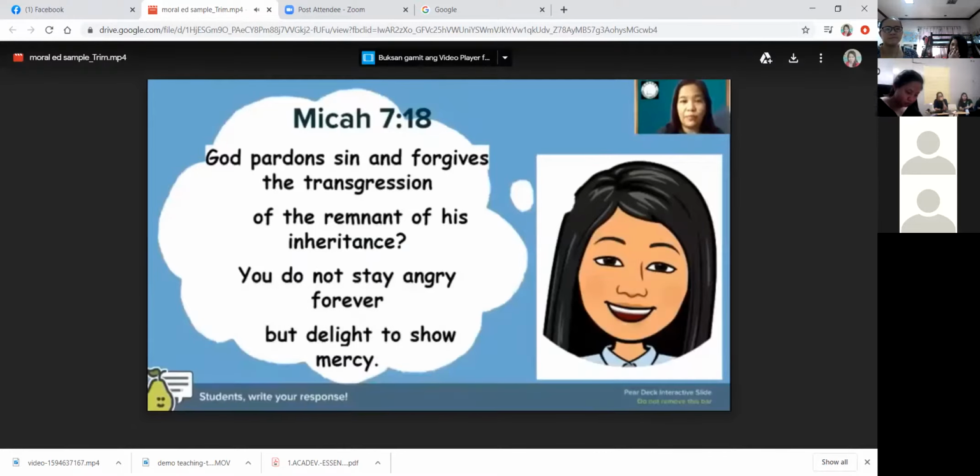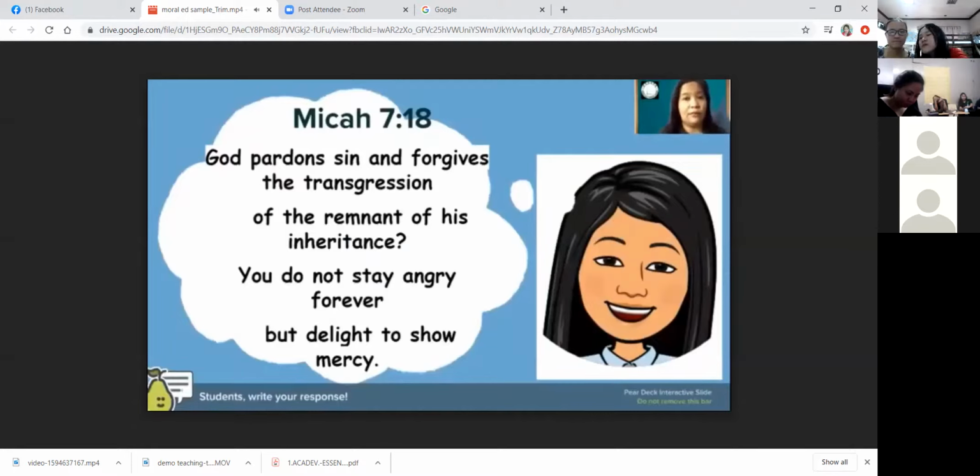Now, it is only God who can pardon our sin or who can forgive our sin. Okay? Only the Lord Jesus Christ has the authority and the power to forgive us of our sins and to cleanse us from all our unrighteousness and our transgressions. The remnant of his inheritance are those people who believe in him and in his word.